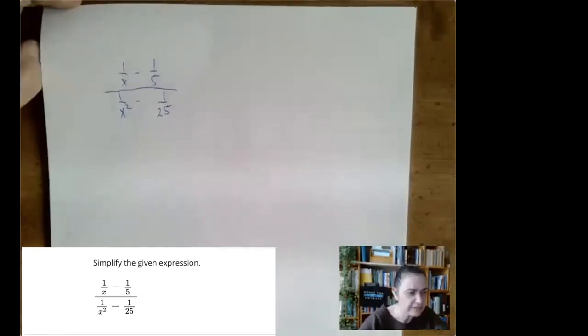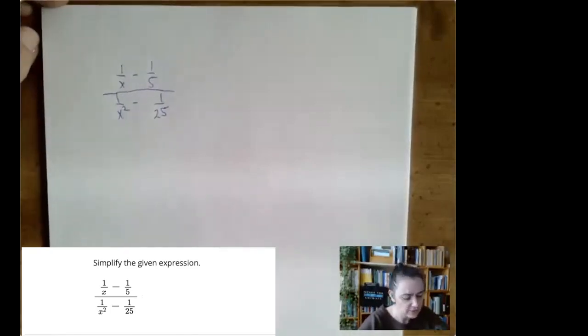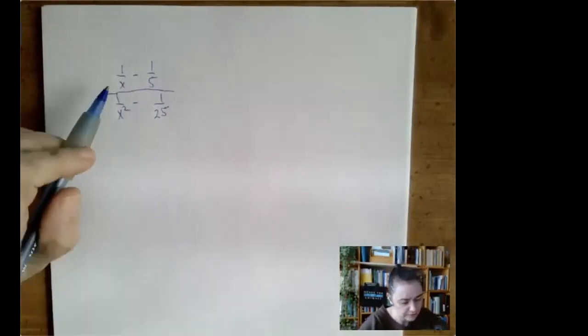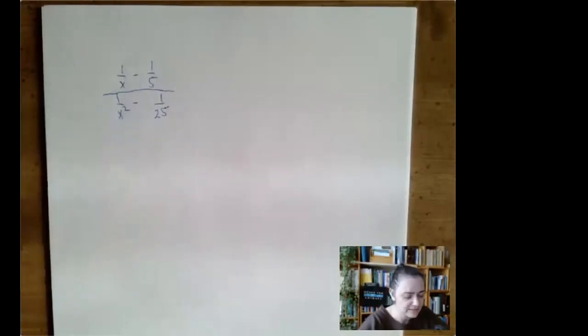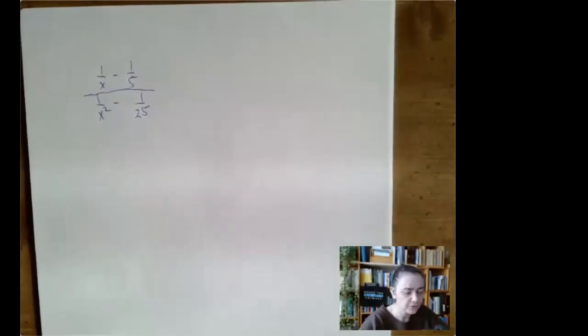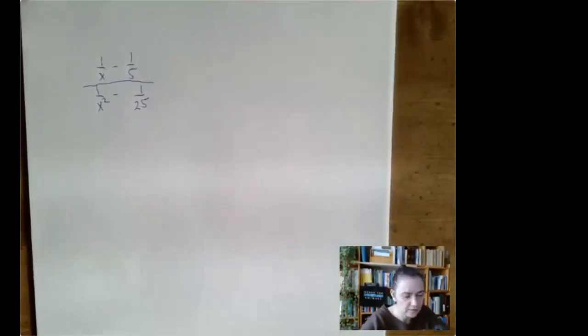So what we have here is what is called a complex fraction. A complex fraction has more than one fraction bar. We have 1, 2, 3, 4, 5 of them. So that's too much. And so we have to simplify this fraction until it just has one fraction bar. There are two ways to approach this. I'm going to show you both.